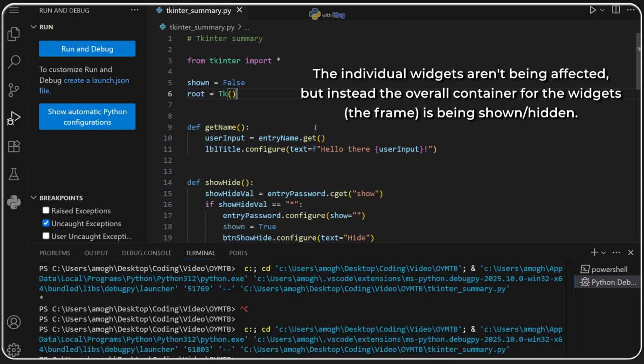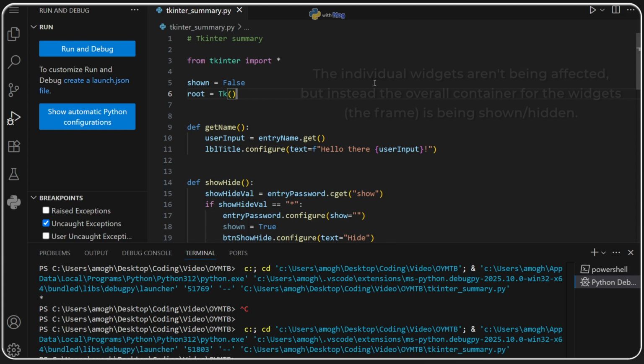So let's say I have a frame that has an entry box and a label in it, right? If I show my frame, both of those widgets are shown. They're sitting in the box and you can see what's inside the box. But if I hide the frame, then whatever's in the frame, you can't see it. You can't see the frame, so you can't see the widgets.